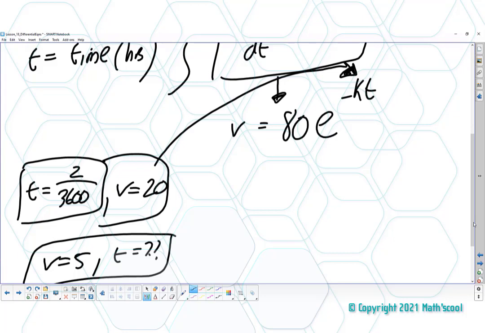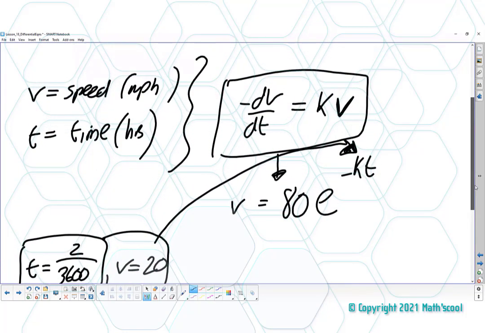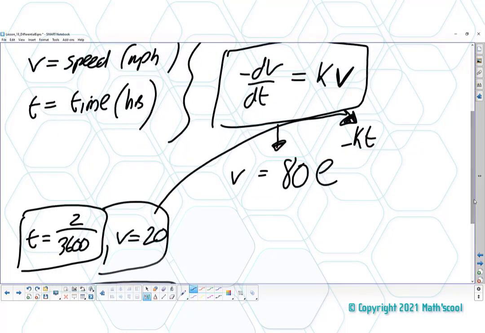When we were doing this question, I completely omitted the bit where we solved the differential equation. I just went straight to an exponential decay equation. It's kind of cheating. You can't really do that. But it's all right. We've done so many of them today.